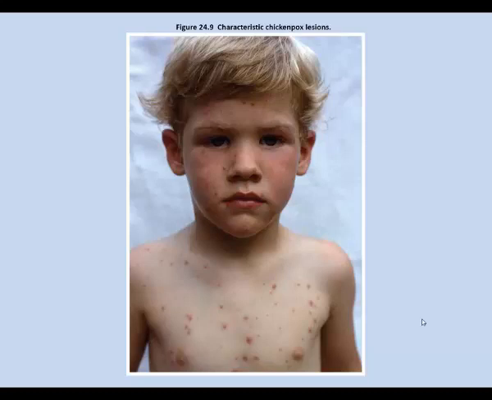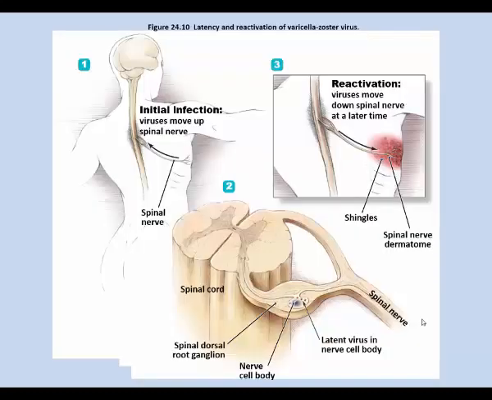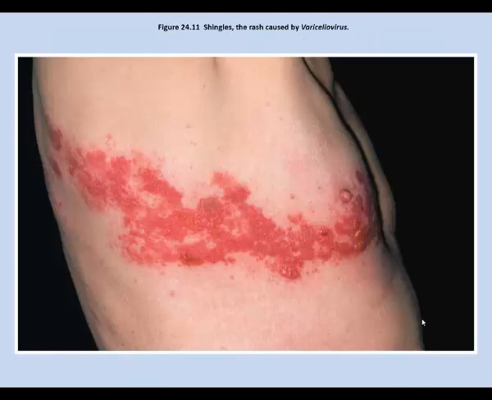I think she was maybe 19 when it happened, which is very, very early and not normal. Normally what happens is this initial infection moves up the spinal nerve, and then it hangs out there in some of the ganglions and nerve cells, and then it reactivates and moves back down the nerve at a later time, producing shingles, these big patches of very itchy, very painful places, and there's nothing you can really do for this. Now, this happened to her, but this is not normally something that's going to happen until you're probably after age 50 or older.